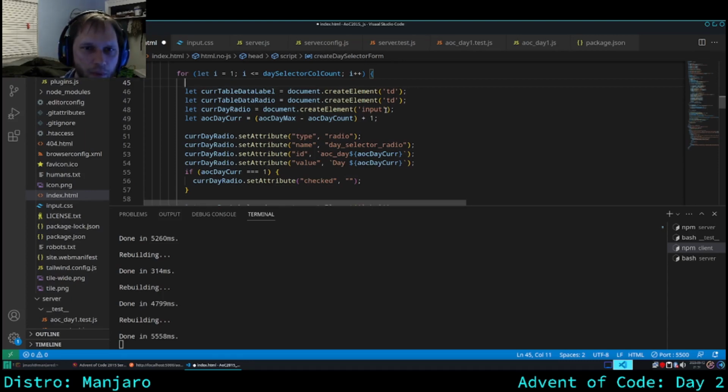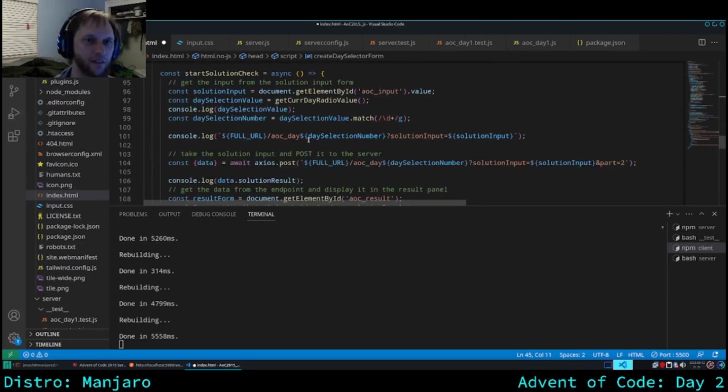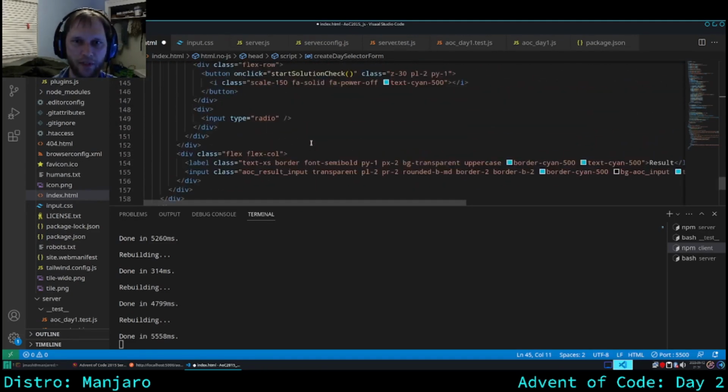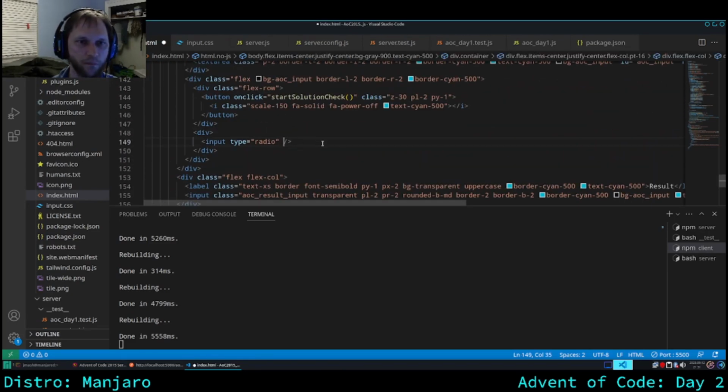So making input, radio type, yeah. Give it a name, give it an ID. So down here I'm going to have a couple radio buttons. The value is going to be the different parts, right?